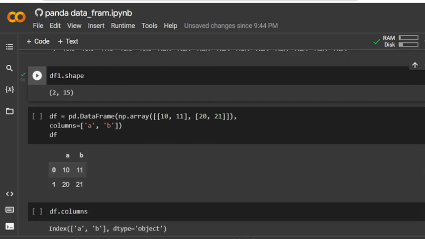Similarly, I am going to create df equal to pandas.DataFrame with a numpy array, and it has 10 and 11 and 20 and 21. So you can write the names of the columns. If you want to put column names instead of 0 and 1, you can easily change them here, like A and B.